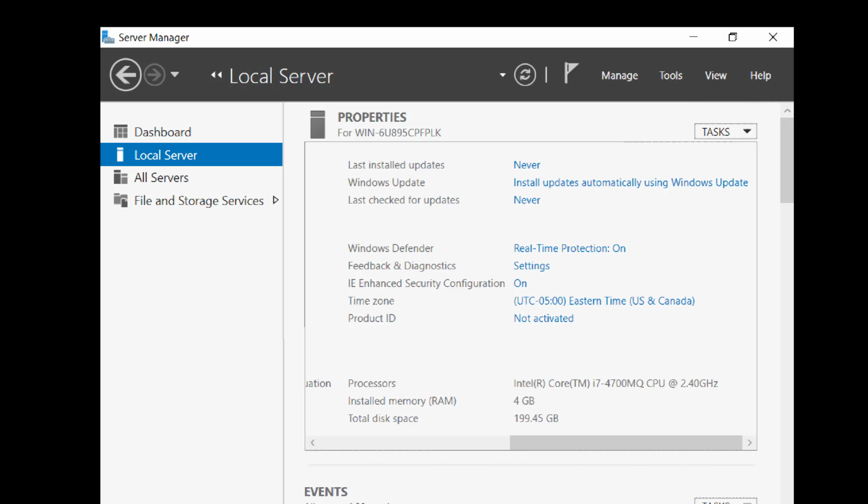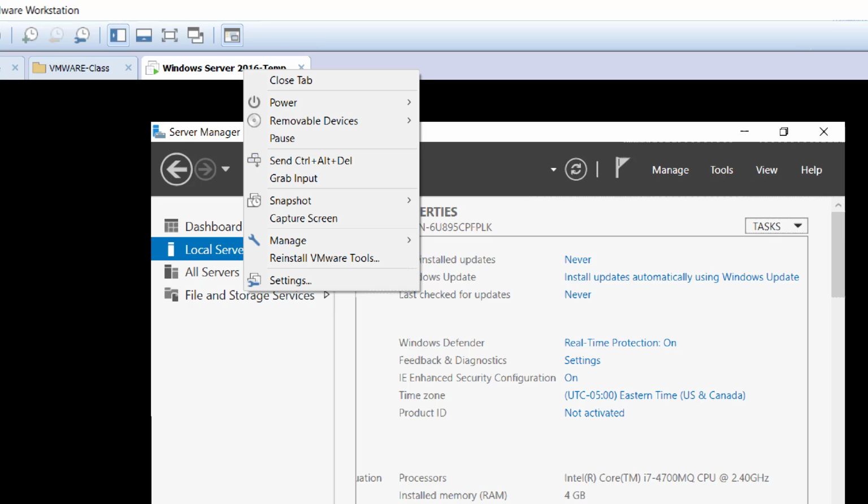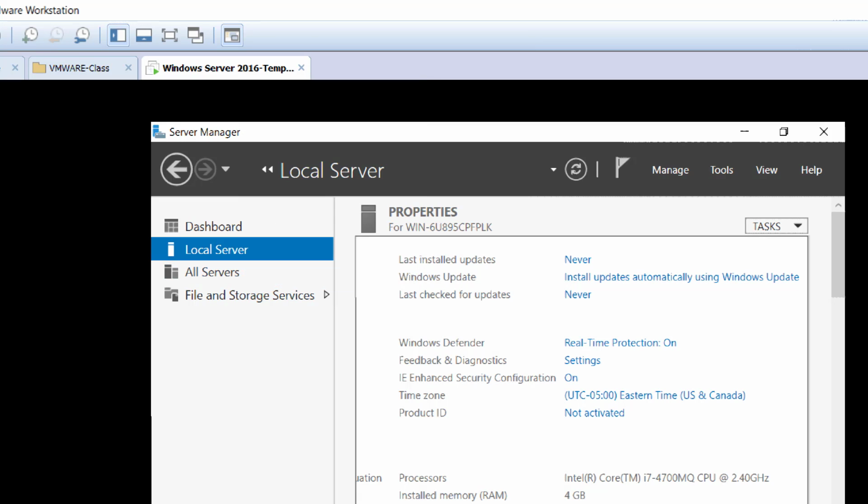Well, for 2012, we didn't have to turn it off. For 2016, so guys, normally when we increase the RAM for any Windows machine, we don't have to turn off the machine. So I have just turned off the firewall, but if I want to increase the RAM from 8 to 16, I'm just gonna right click here, you know where the RAM is. I'm just going for RAM just to check that I am able to do that without getting any error. So 2016 was getting an error when you were increasing the RAM while it was started. I was able to do it. Okay, so click settings. Thanks for that.